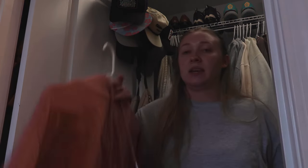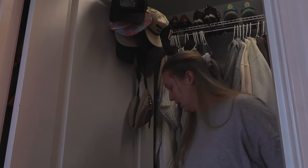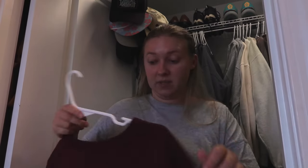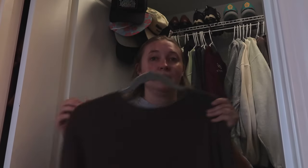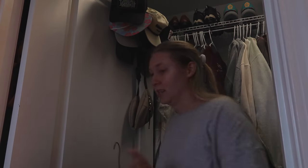This one is a maybe as well, this pink hoodie from H&M, because I also don't really gravitate towards it ever. I'm definitely more of a sweatshirt person than a hoodie person. And then this is our church's sweatshirt, so I'm keeping that. I just bought this brown waffle knit Airy sweatshirt, and it's the same as that green one that I showed you, but I found it in brown, and I love that sweatshirt, so I thought I needed it in brown.